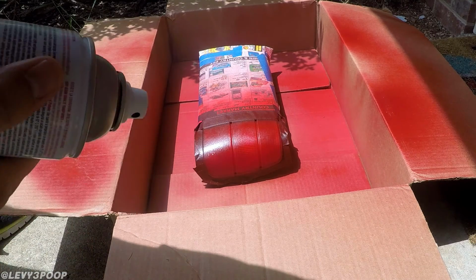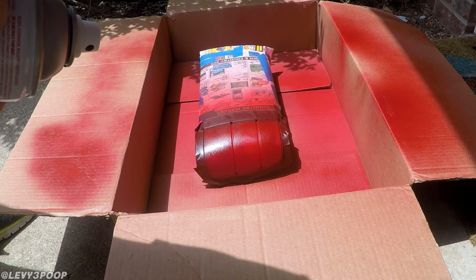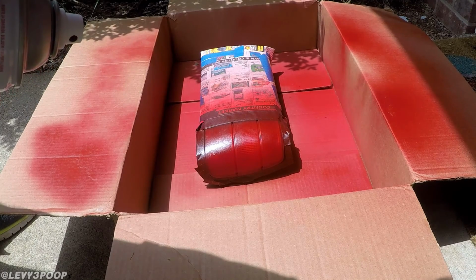It says wait a few minutes. Let me just see here. Yeah, just a few minutes apart. Let's see, apply 2 or more light coats a few minutes apart. For best results, apply multiple coats versus applying one heavy coat.